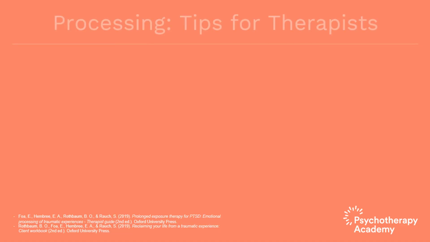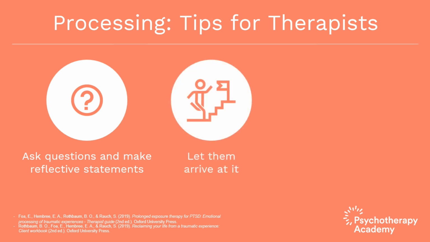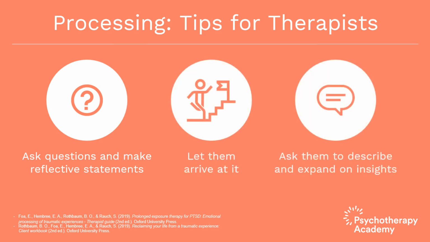But sometimes what's obvious to the therapist is not obvious to the patient. So we want to ask questions and make reflective statements to get the patient to see what we see. It's not helpful to tell them. We want them to arrive at it. Asking the patient to describe and expand on these insights makes them more explicit, and she often begins to reevaluate and modify unrealistic views or expectations.